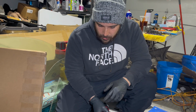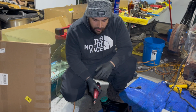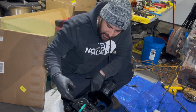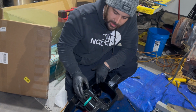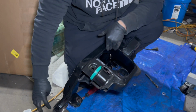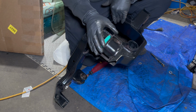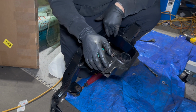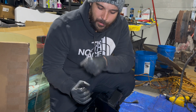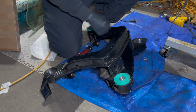So a couple updates. One thing I want to mention for everybody: if you are getting the sleeves off, if you watched the earlier portion of this video, we were just heating it from the top and trying to get the old bushings out. That's not going to work for you. I can already tell that right now. So if you just heat right here, same thing for these, heat them on the outsides and hold the heat there as long as possible. You'll start to hear a weird crackling noise. Once you hear that, that means it's warming up. Just keep doing that, and then eventually you can grab a mallet and some type of socket, and it'll just pop right out. So that's where we messed up. That's why it took so long.